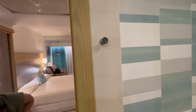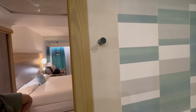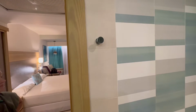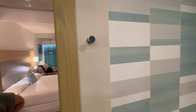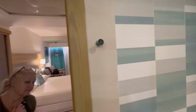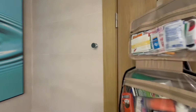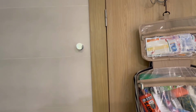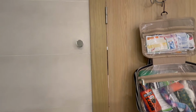Next thing is they ask you to save your towels so they can save the planet, don't have to do laundry as much. But a lot of times they don't even give you any hooks to hang them on or any rails. There's a hook here, which I don't know how good that's going to be because whatever's there is probably going to get wet from the shower. And then there's another one behind the door, but there's 2 of us here, and if we're changing our clothes and need someplace to hang our stuff or our toiletry bag, there's just never enough hooks.